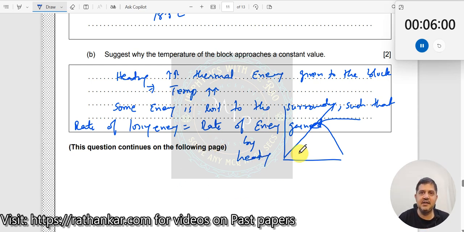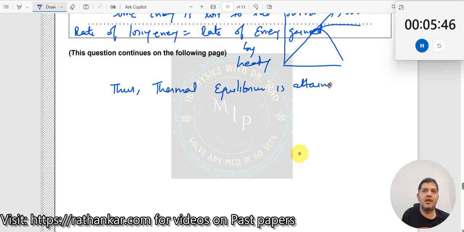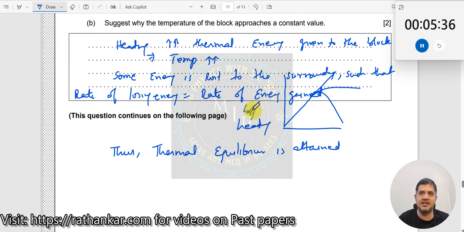And after this, if you still want, what you can write is, you can say, thus thermal equilibrium is attained. Do not write this in the first instance itself, because this question is designed for all those who do not know anything about thermal equilibrium. So until here, this is simple logic, general logic. If you have studied thermal physics, then you can write this one here. But we are assuming that you do not know anything over here. So therefore, this is not required. But still, if you write it, it doesn't gain any mark over here. We expect you to write only this much over here.